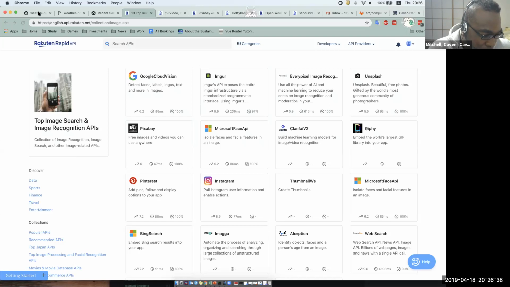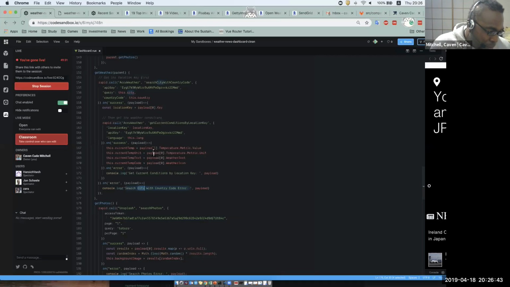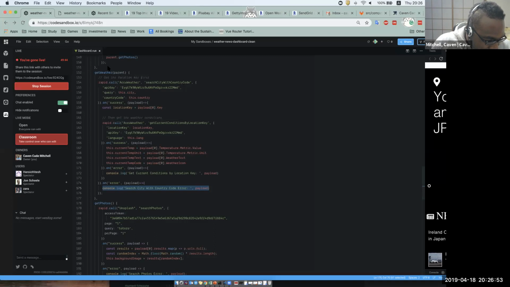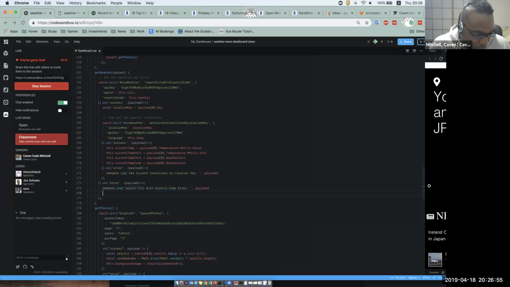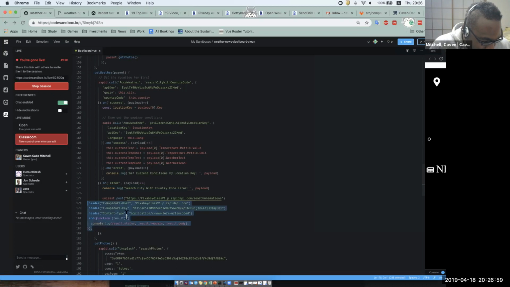What we could essentially do is here on error, when you receive an error, I'm just going to copy and paste it. When you receive an error, you just make another API call to the backup API, and then assign the parameter that you need.